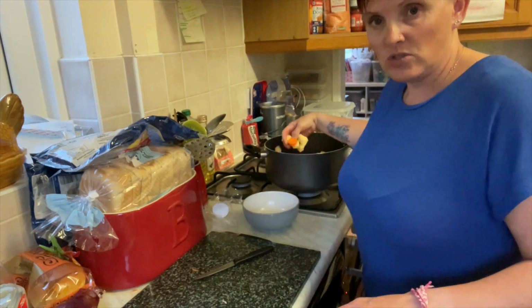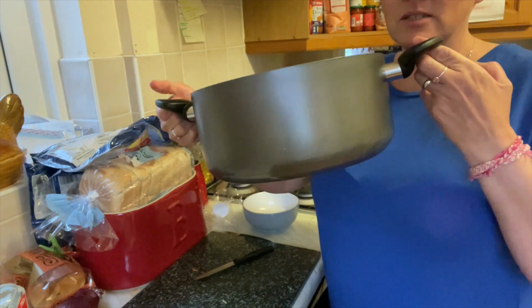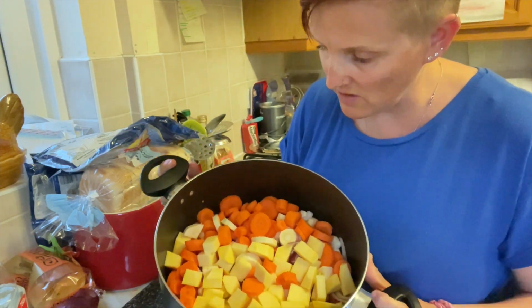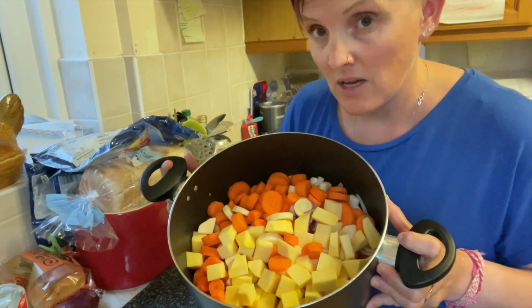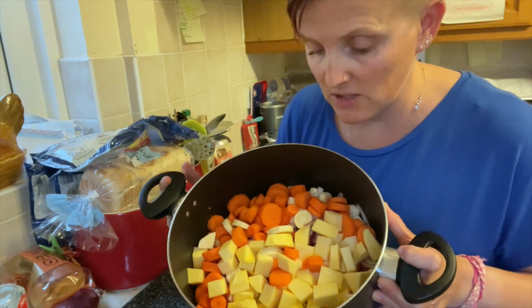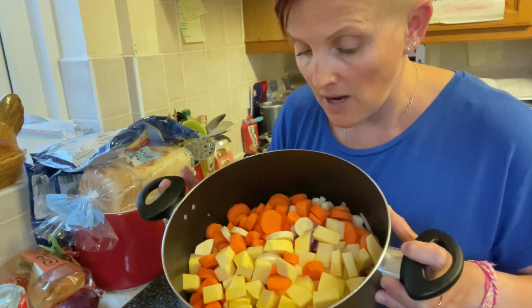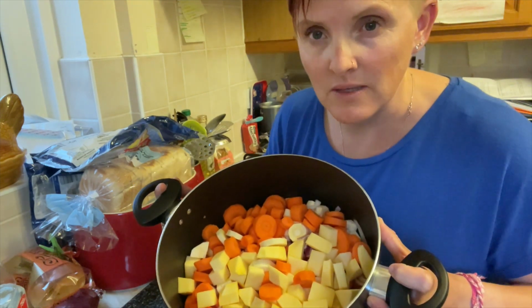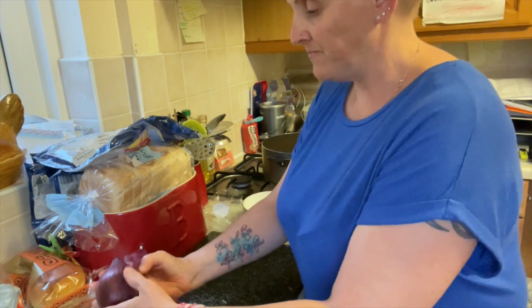Right, the sweet's just gone straight in. So that pan, I don't know how big it is, but it's quite big. So that's like, what, about 10 carrots, small swede, smells really nice. And red onion. I'm going to put some normal onions in it as well, I think. Or I might just put another red onion in. And 4 parsnips so far. So, I'll put another red onion in.